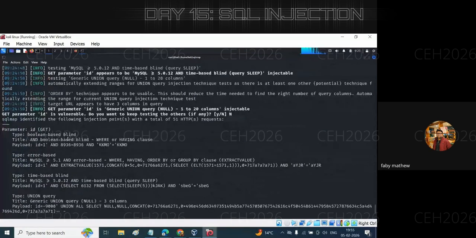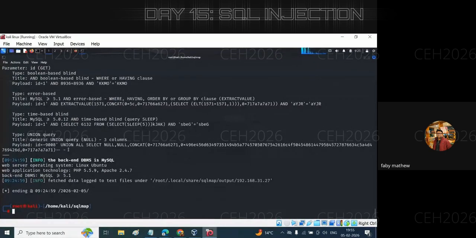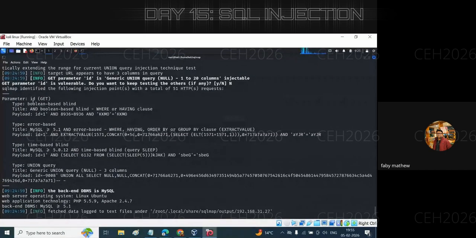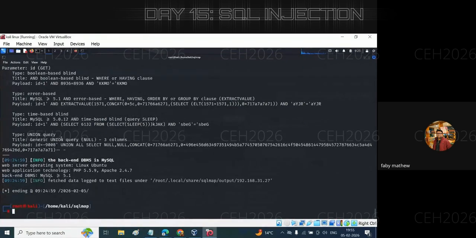It is showing that there is a Boolean-based blind SQL type, error-based SQL type, time-based, and union query. So right now it is showing which types of SQL injection attack are possible on this particular URL. Okay, fine.